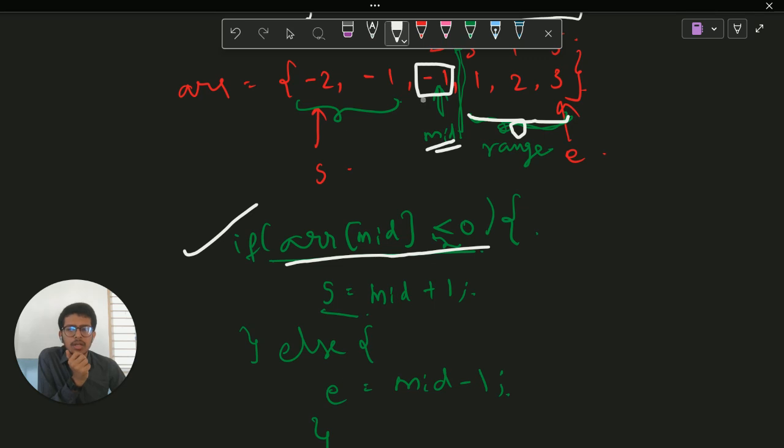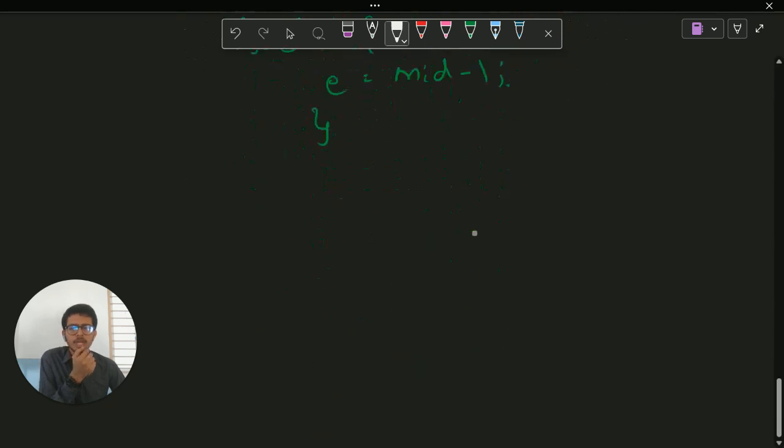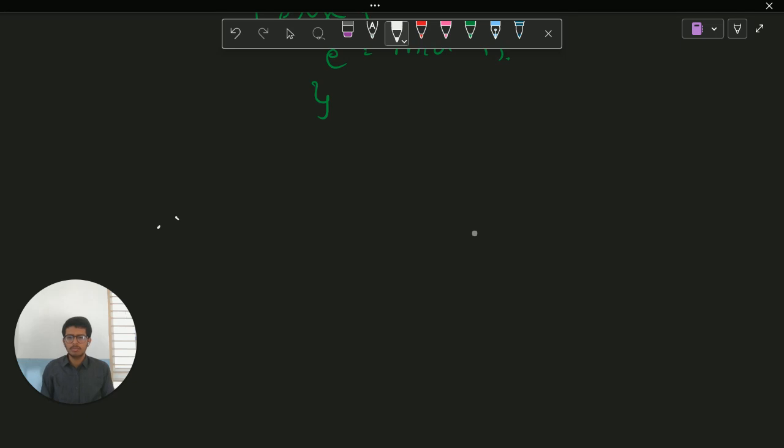Next, if we haven't got this, suppose this is the mid element, it is a positive number. So we should search in this range of elements. I hope this binary search is all clear to all of them.